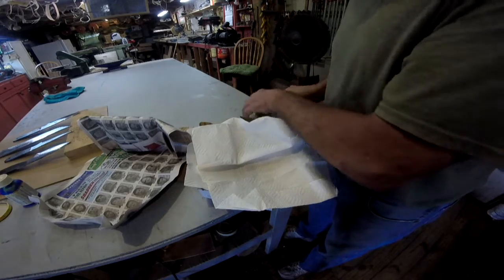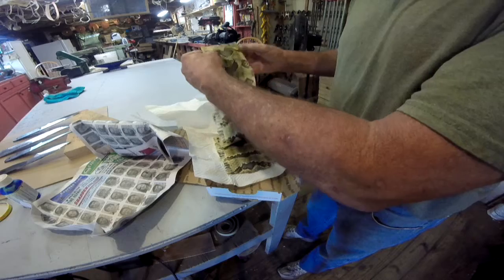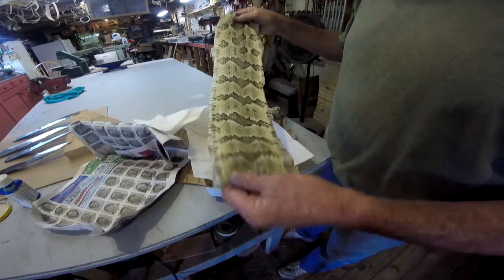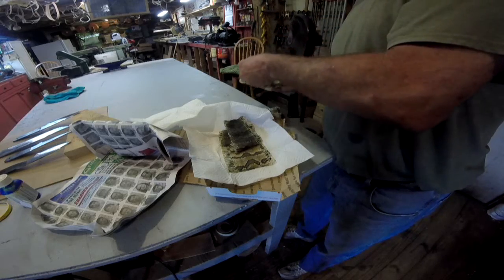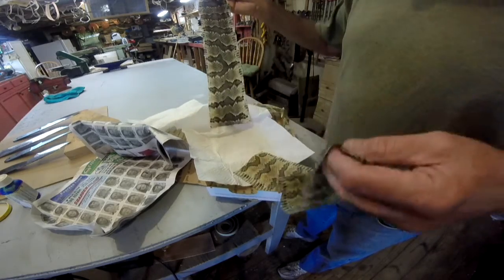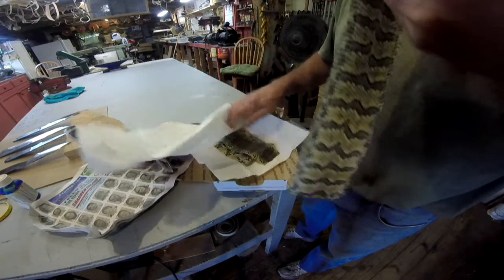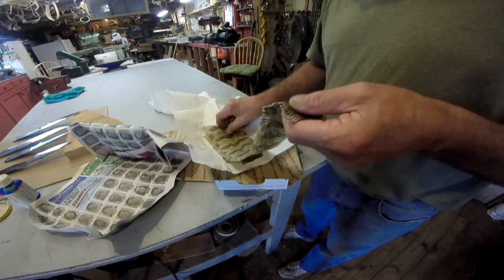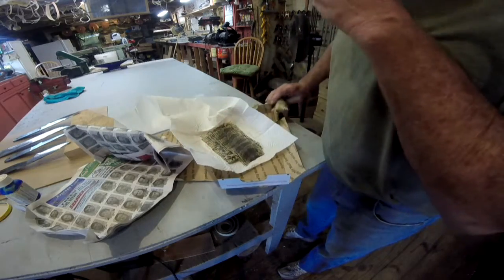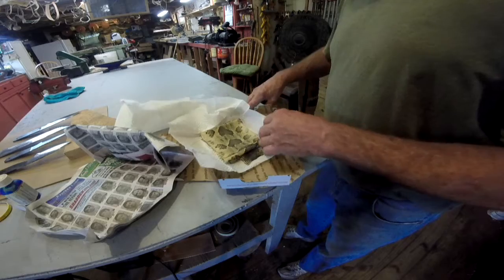These will be some knife sheaths, but they're going to be a little different than sheaths I've made before. I'm going to do an inlay type thing - been watching the University of YouTube and I think I know how to do it. There's another one, very nice and pliable. A lot of times I'll get a snake skin that's real dry - this is the good stuff right there. Thank you very much! And this is a trade - a Jaynell skinner and a fillet knife that I still owe.